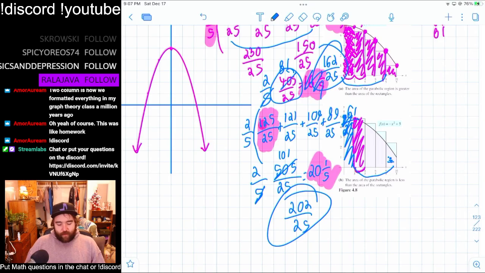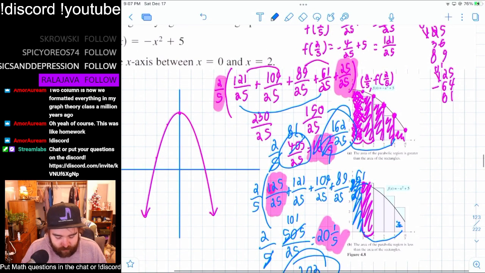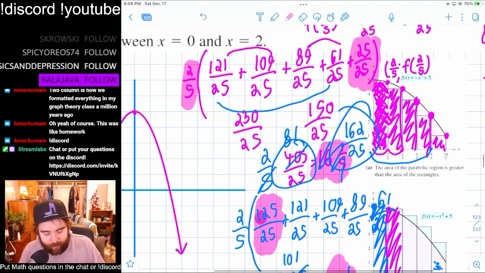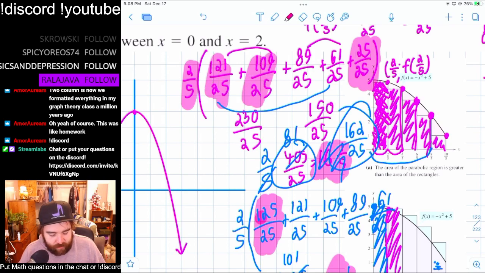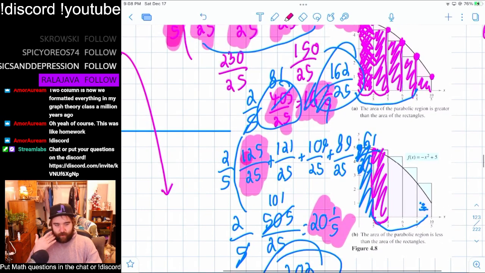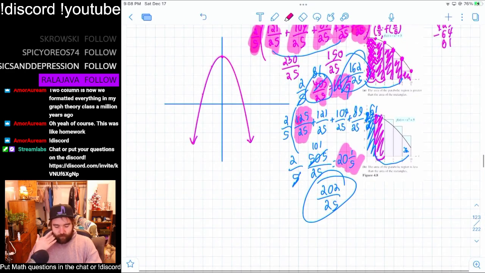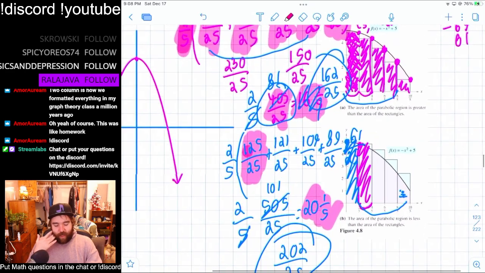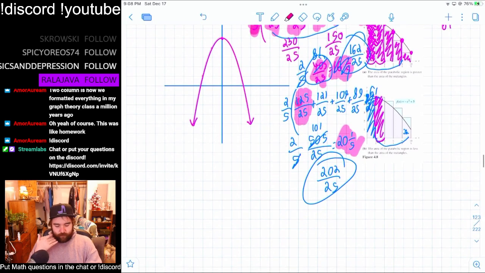Okay. So don't forget what you're doing. I knew what I was doing. I got caught up in the math. I added all of my heights and got this, but then forgot that I'd also have to multiply by the width because it was so tedious to add all those heights. Okay. So now we know the actual area is somewhere between those two.